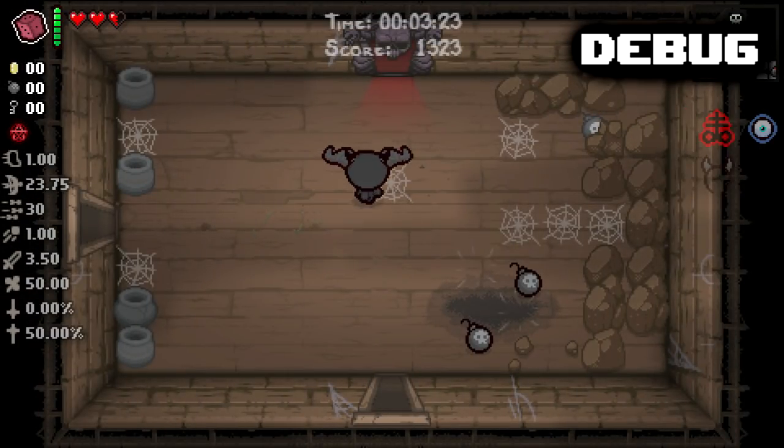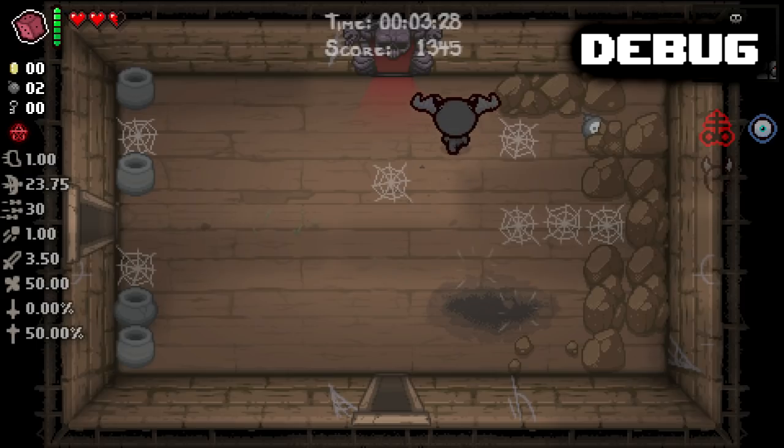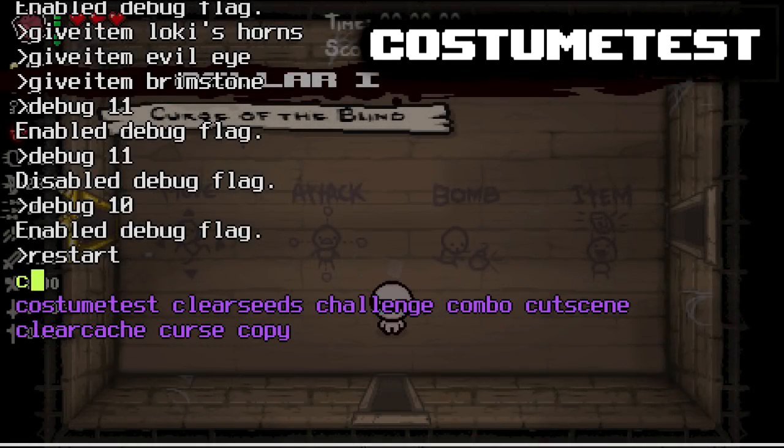Or say you wanted to farm greed tokens, and by greed tokens, I definitely mean Eden tokens. You could just sit there and teleport yourself to the Lamb over and over and over, and do the Debug 10 to kill everything. But once again, would I recommend that? Probably not.